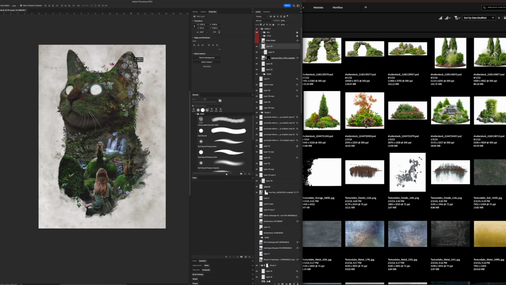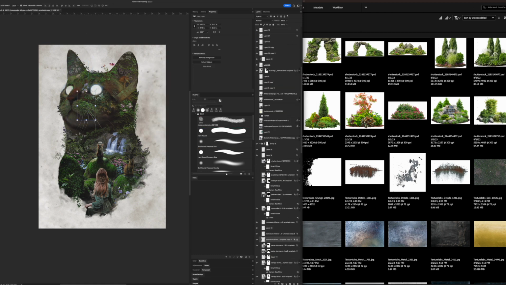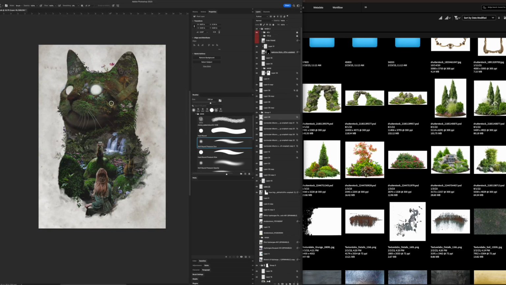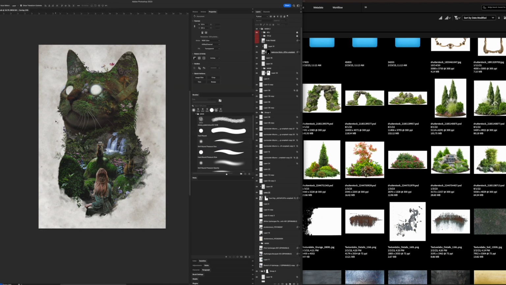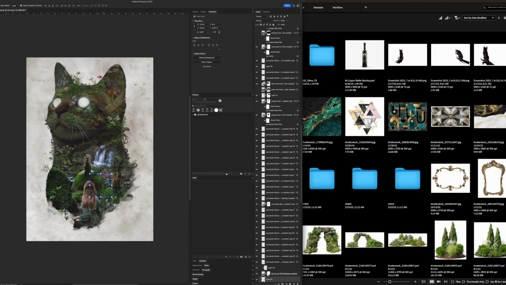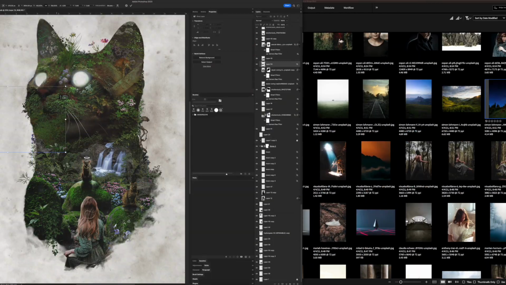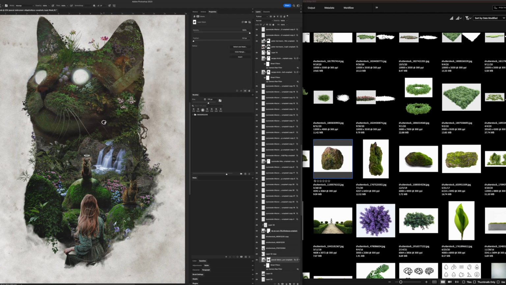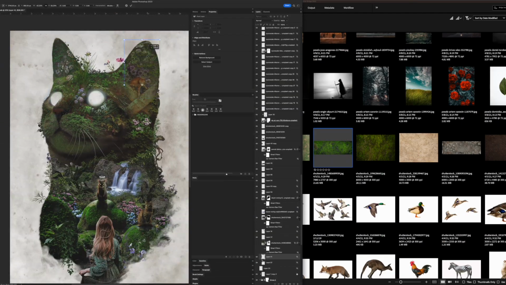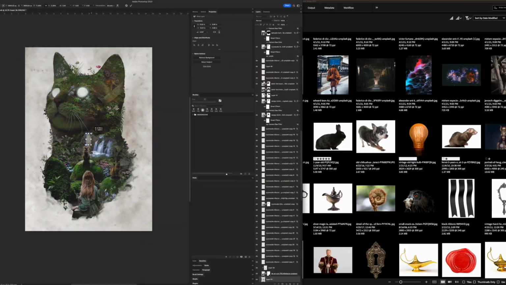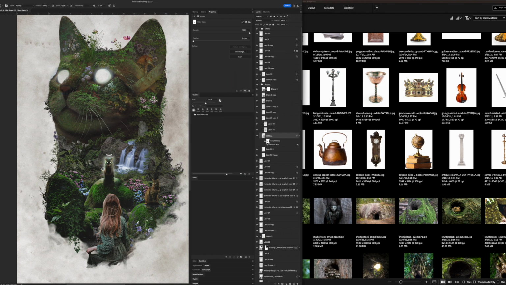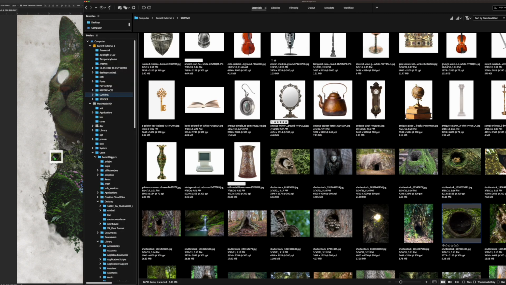And also I use the puppet warp tool a lot when I'm manipulating branches. I didn't really use it in this artwork too much because I didn't have any tree branches, but I do like to use that one as well very much. And in this case, the composition builds organically, like I said before, and then when I get to a point where I like the layers and the depth and the perspective of everything, that's when I start to go in and paint over each object with lighting. And what I'll do is I'll actually set the layer to lock, and then I'll use paintbrushes that I've acquired over the years.